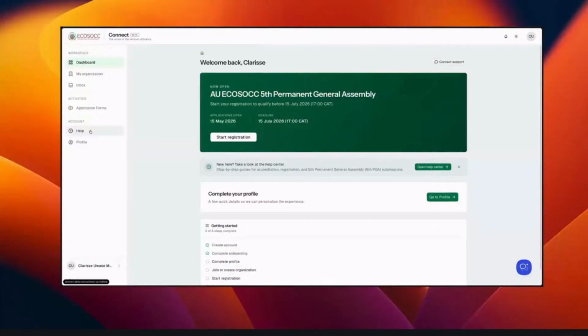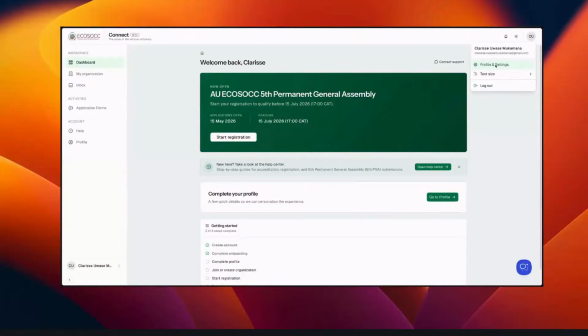And navigate to your profile to update your personal information at any time. Be sure to keep an eye on the notification icon in the top right corner for important updates on your application deadlines, approval notifications, and also platform updates and reminders. You can also manage your account settings and update your profile anytime through the user menu located in the top right corner of the platform.